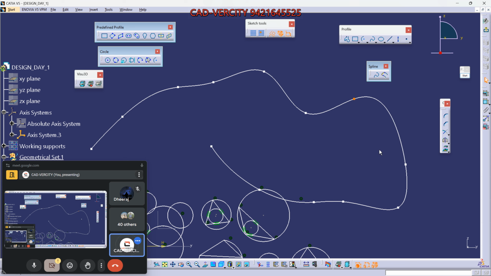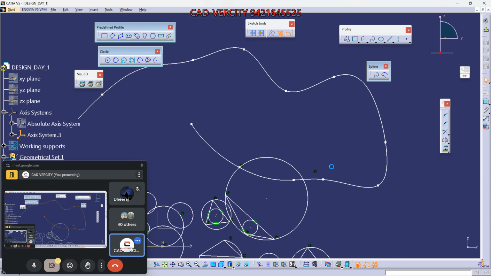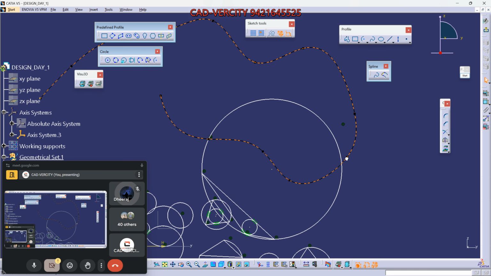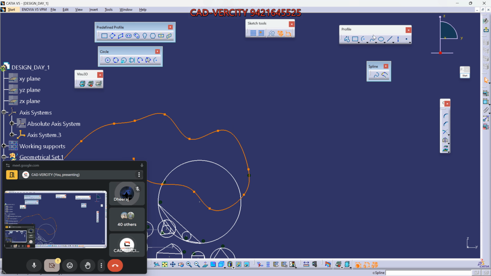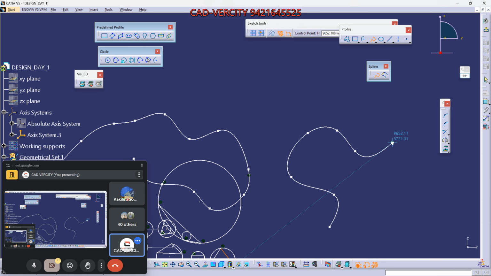Simple, yes or no? Yes, sir. Okay. Again line. 1, 2, 3, 4, 5, 6, 7. Escape. Done with line. Skip this command for now.